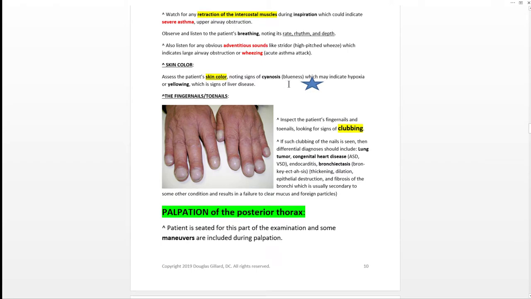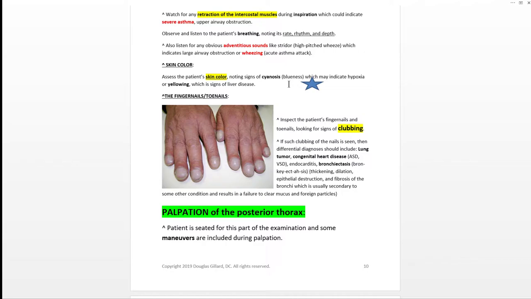They shouldn't be blue, which would indicate cyanosis, maybe Eisenmenger syndrome has kicked in and they have pulmonary hypertension, and they're getting a pathological shunt of blood from the right to the left. We talked about that through a patent foramen ovale or the ventricular septal defect or any hole in the interatrial septum, interventricular septum.